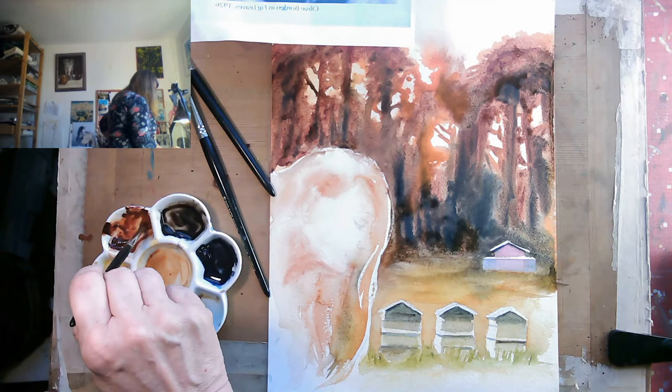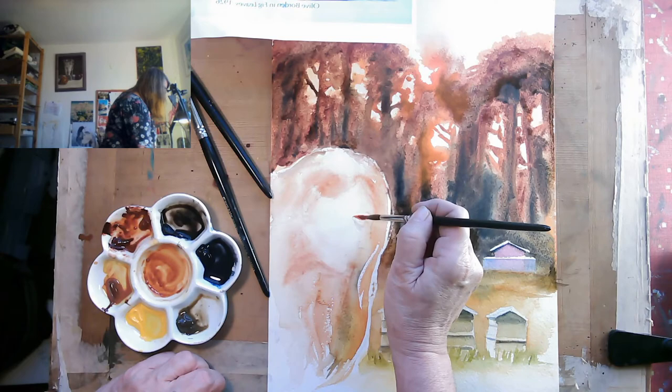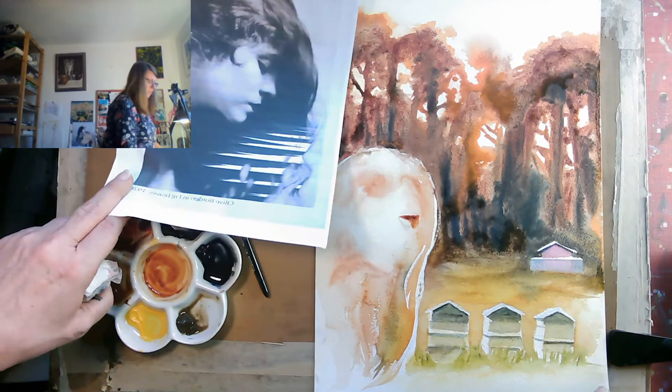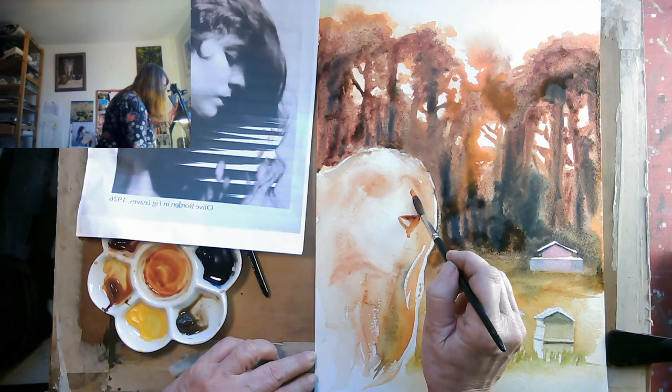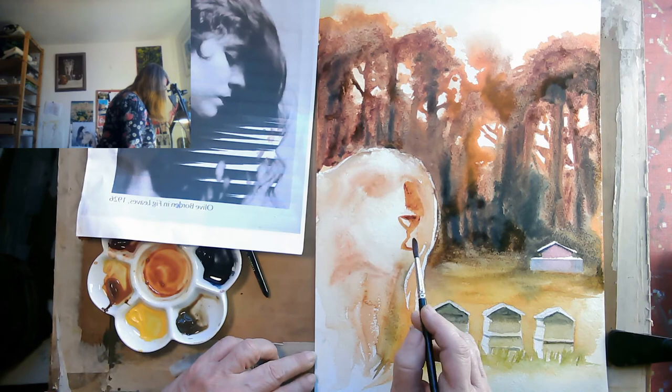Burnt sienna, one of my favourite colours, and I'm just going to start thinking about trying to bring her together. So this is the shadow around her eye. It might be helpful if you can see her. That way, you can see what I'm trying to do. So when painting people in watercolour, being able to lift off and being able to paint wet in wet is very useful. So I'm going to use the burnt sienna mainly to be the shadow. There's a little shadow here. And you can see these lines are rather harsh. But what I'm going to do now is soften them with water.